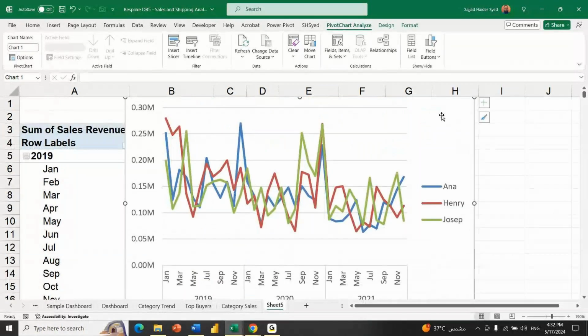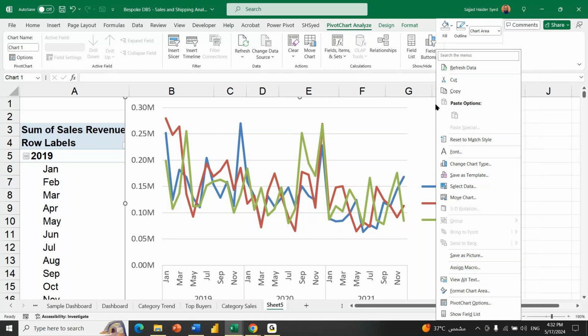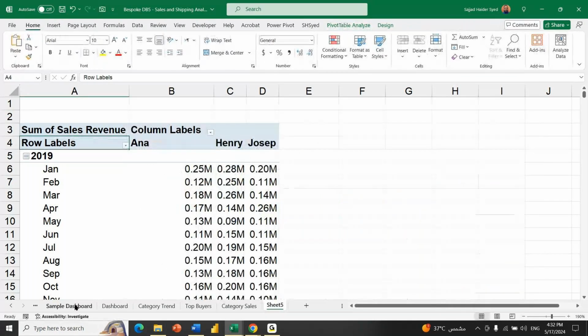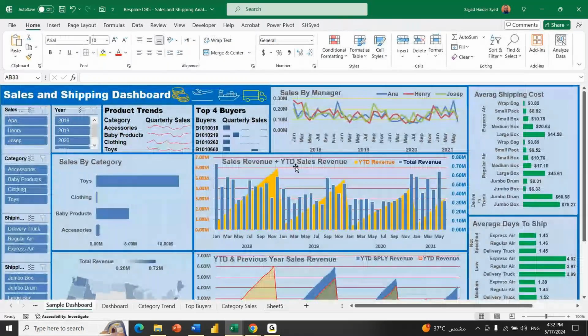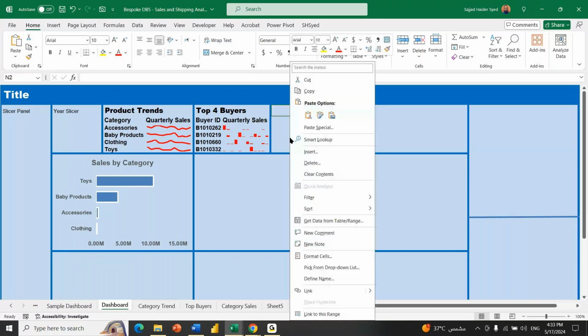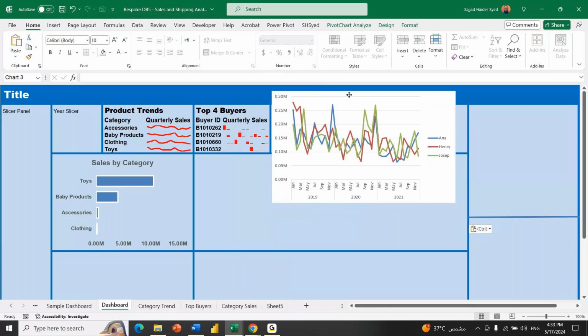We will take it to our dashboard, and then we will do the rest of the formatting on the dashboard. So cut and take it to the dashboard. I'm just looking at the position. Okay, it's filling the top of the. Okay, and I'm going to take it all the way to the top.